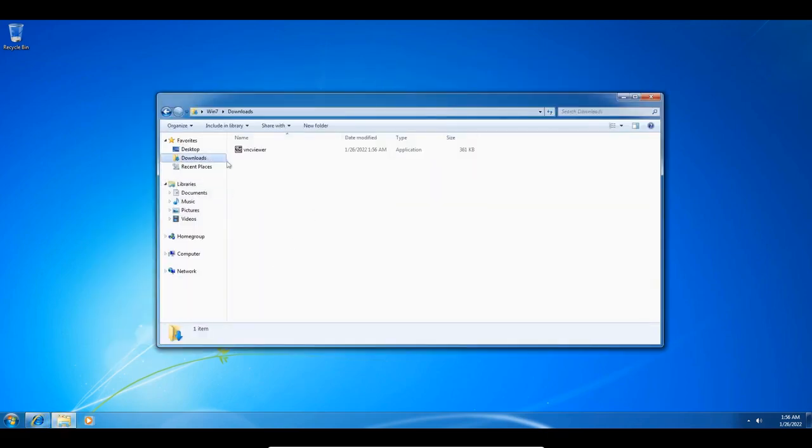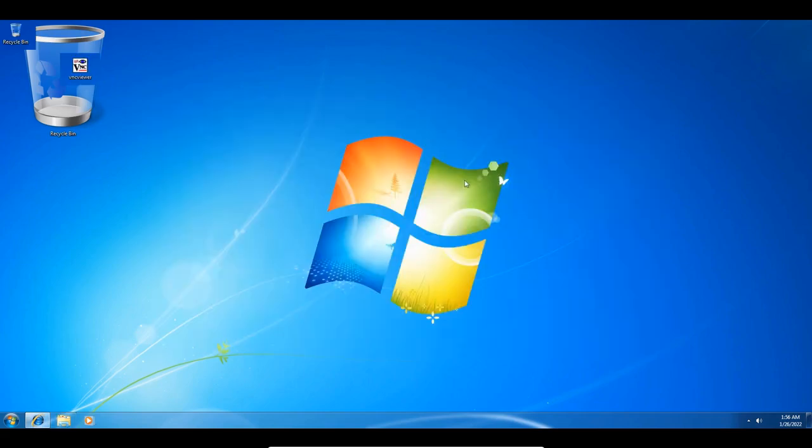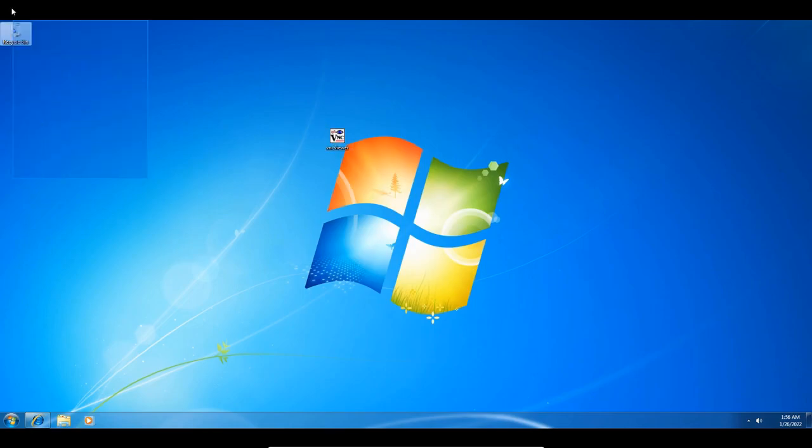If we take a look at the downloads folder, you can see that it looks exactly like VNC Viewer here. I can also move it to the desktop just so that you can see the icon even more clearly. I think I've zoomed in too much there. So let me zoom out and refresh that. And we can see the VNC Viewer icon here. So if I click on it, it should work exactly the way VNC Viewer should work.